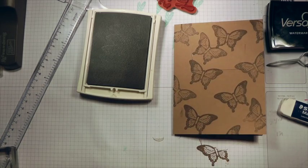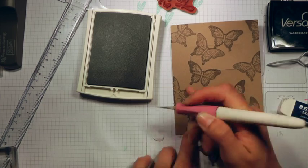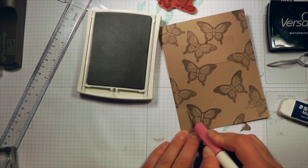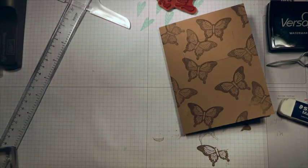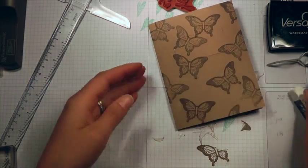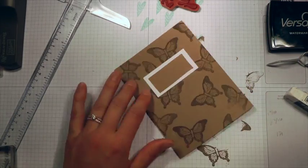Now you'll notice this little mark right here. Don't worry about it. Just scratch it off with a craft knife, and then take an eraser and then erase the little pieces that are left behind. I learned this from Jennifer McGuire. So thank you for that, Jennifer McGuire.